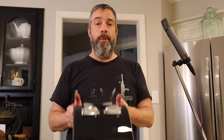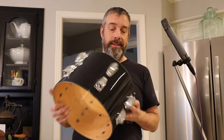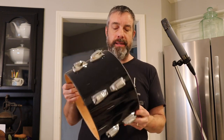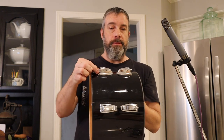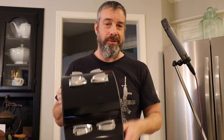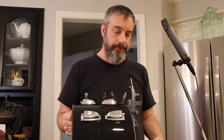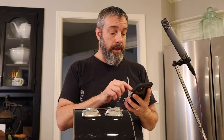All right, I have now put hardware on the drum, so it's got these nice big heavy cast lugs. These large Ludwig Classic lugs. And these are old school lugs with springs in them holding the bushings in place. So this is really good for the thump test, because the bushings aren't going to rattle like crazy like modern lugs do. So let's go back and listen to the pitch of the shell without anything on it.